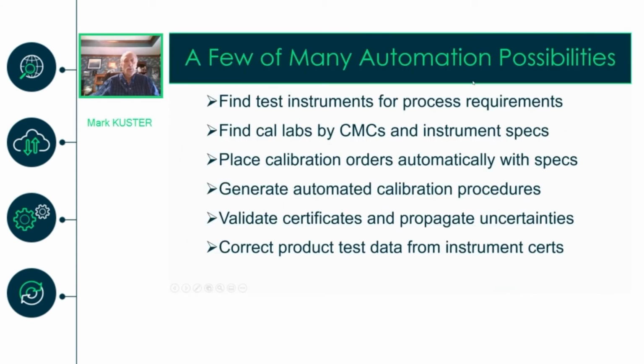This slide captures just a few of the many automation possibilities that might result, up to including the capability for calibration labs to automatically generate calibration procedures and produce the data in response to a request based on the data contained in the various instruments, the standards, and the UUTs in their calibration certificates and in their instrument specification documents, as well as the lab's accreditation scope. And these benefits flow all the way from conceiving of a process or product and identifying its requirements to finally producing and testing that process.